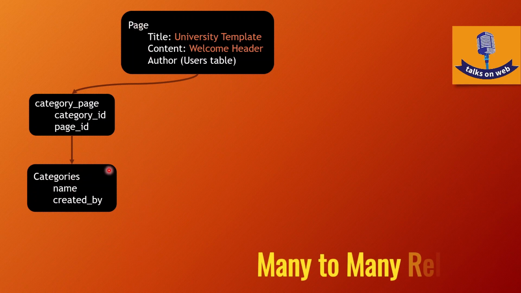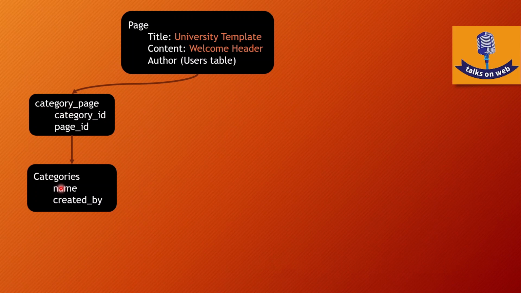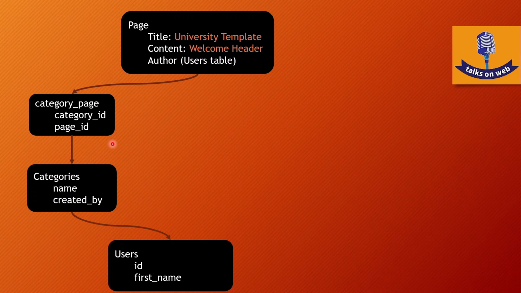This is a many-to-many relationship between two tables, which requires a pivot table. And if you've created that in Laravel before, you know that it requires you to alphabetically link these two tables while making their names singular. So this kind of maps out. We'll have a pivot table which has a category ID and a page ID. Next, the categories also has a created by. Who created this category? And we're linking it to the users table.